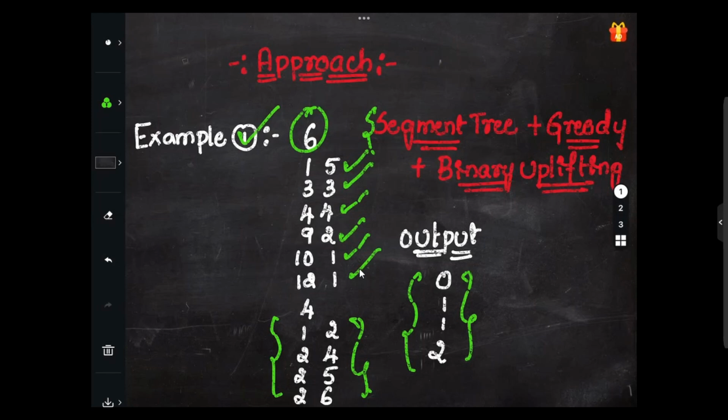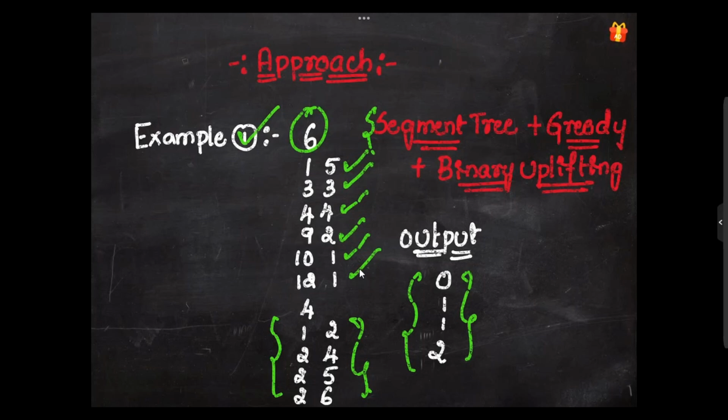Also we can go with the sparse table. Usually, range minimum queries we solve with a sparse table. But this is not a range minimum query problem. So either we can go with the segment tree or the BIT Fenwick tree, or the binary indexed tree. I prefer the segment tree, so I went with the segment tree. You can also solve it with the BIT or the Fenwick tree.